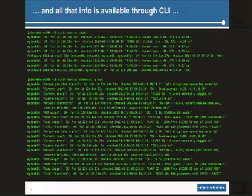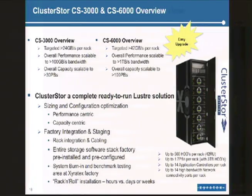At least we don't think so, and some of our customers agree with us, and I think that's the step forward. So to summarize a little bit, we now have two systems on the market, the ClusterStor 3000 and the ClusterStor 6000, which is a little bit faster, actually it's a lot faster, a lot more capability when it comes to future technologies and future events. But it's still the same system. It's still the same basic software, hardware environment.